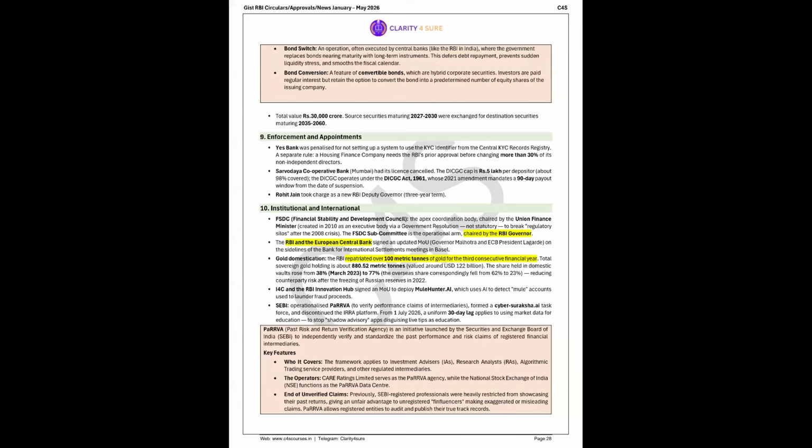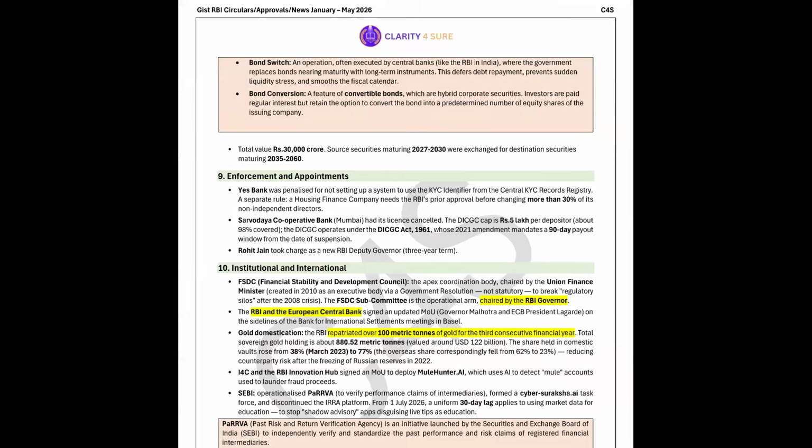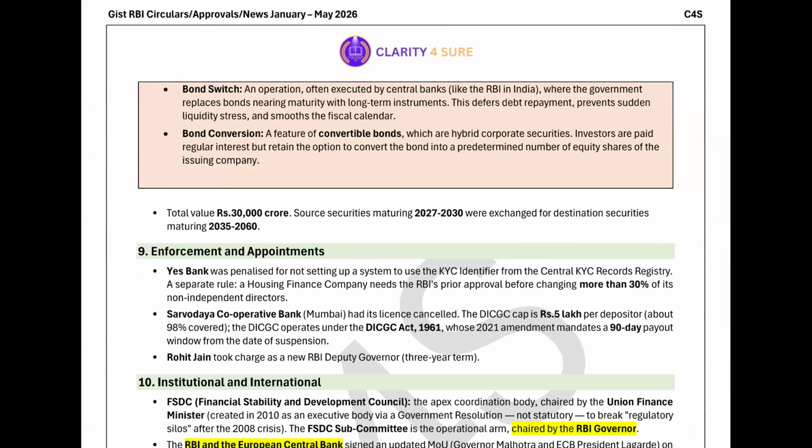ठीक है? So bond switch क्या होता है? Bond conversion क्या होता है? Right? Bond switch और bond conversion क्या है? देखो, bond is also a type of a debt. ठीक है? तो convertible bonds क्या होगा? Means you can convert that thing into equity. समझ लो कि debt को आप equity में convert कर सकते हो. Bond switch को आप पढ़ लेना, right? Everything I have explained in my RBI Grade B course of financial market.